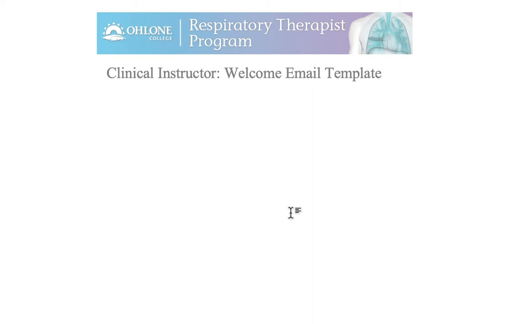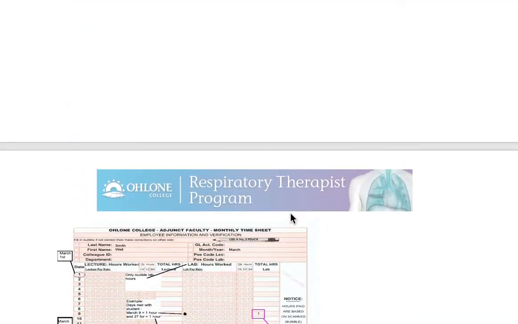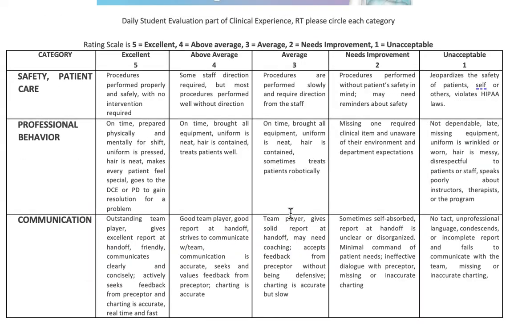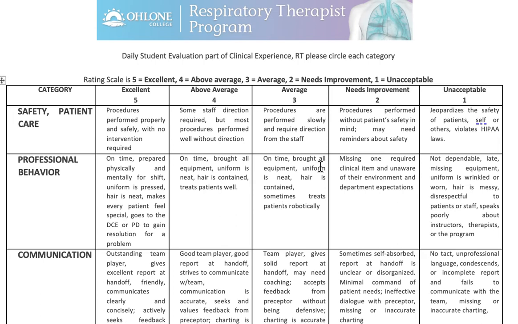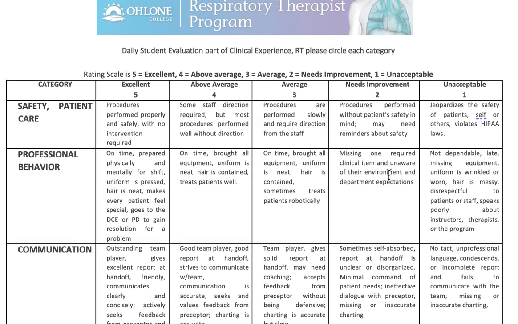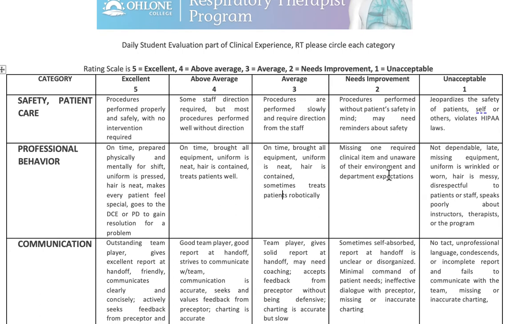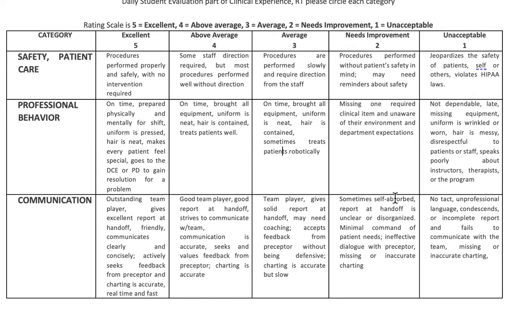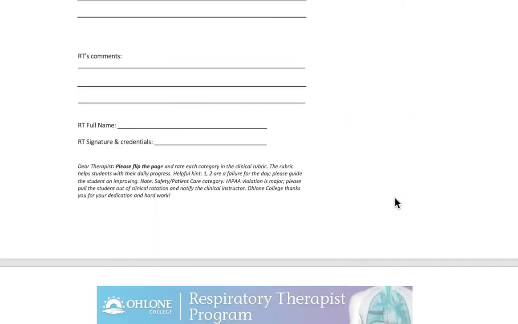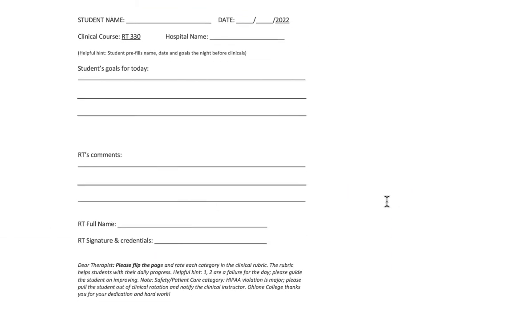And how do you know if they did something wrong? It's right in the daily log and your ability to talk to the therapists that work there. Every single day, the student receives a daily evaluation. They have a rubric at the back actually, and the front of the page looks something like this.